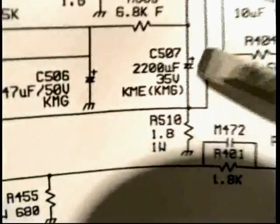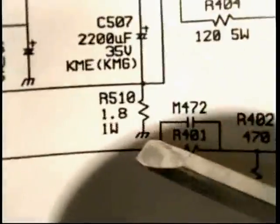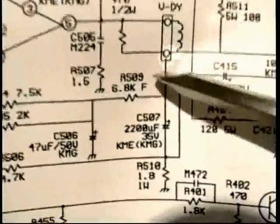Well, there's that 2200 microfarad I was talking about, C507, and then it goes through just a very low ohm resistor, 1.8 ohms, kind of an unusual value, to ground. Right? So, I mean, that's how it works. The output comes out of this chip, goes through the deflection coil, through this capacitor, to ground.